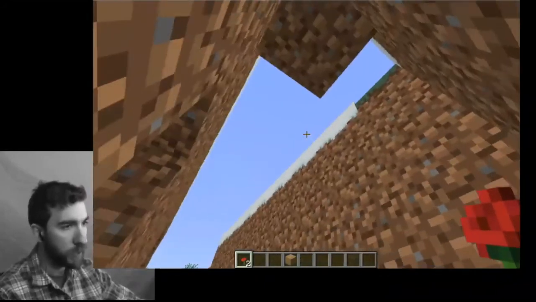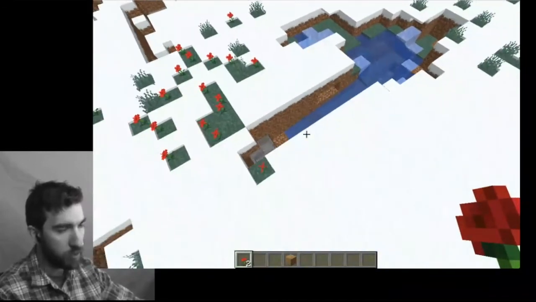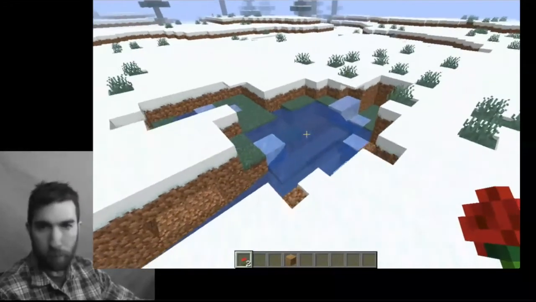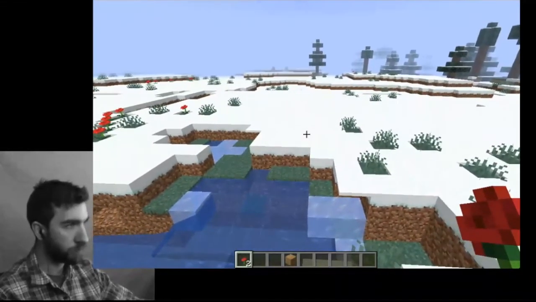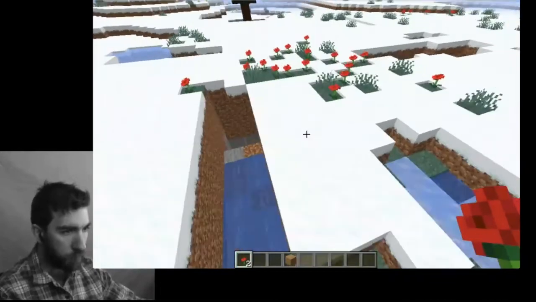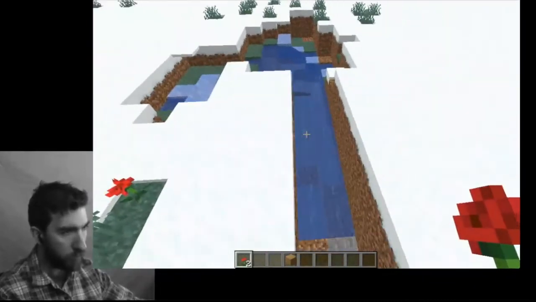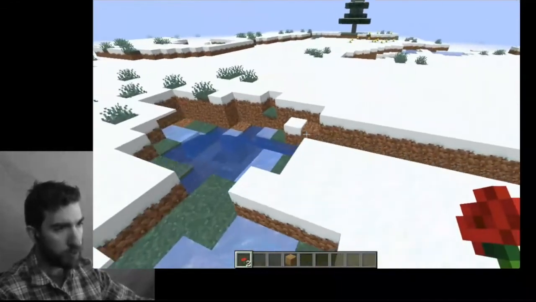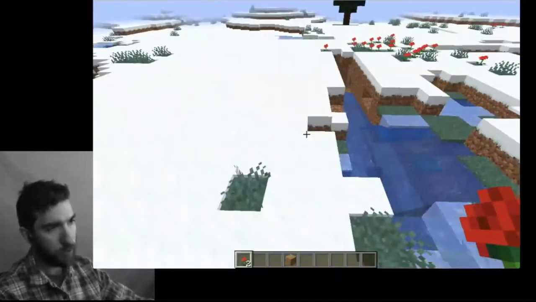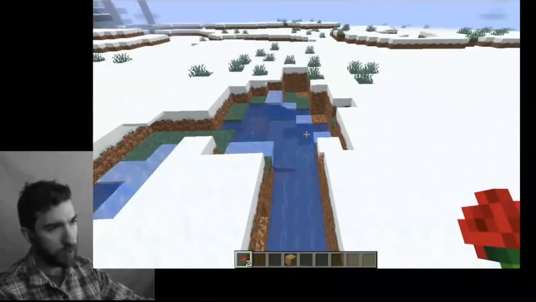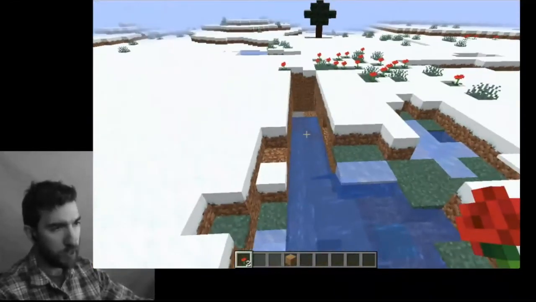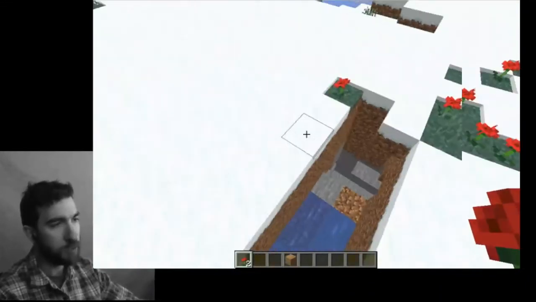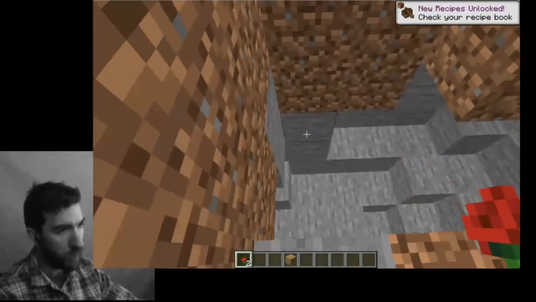So, let's see. Let me get back out of here. All right, so this is interesting. So I got water, and it's going down into some sort of cave. And I know I can add more water if I want to. But it's just a matter of what I want to do. So I like the idea of a moat, but maybe I'll just have a building with a water, sort of like a river next to it, and then I could have stairs going down into this cave. Maybe a ladder. Let's do a ladder. That would be easier. So right off the bat, I'll build a ladder.